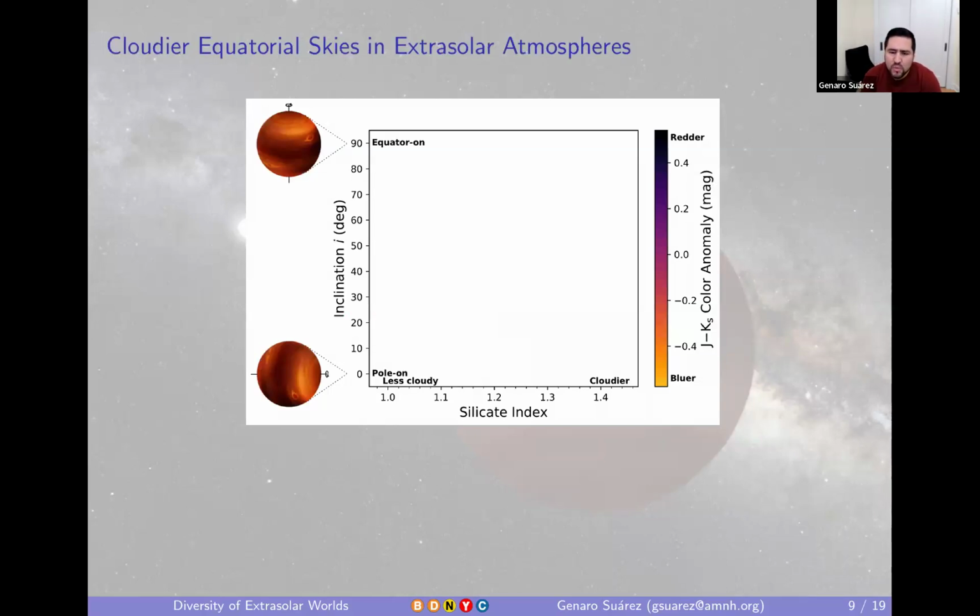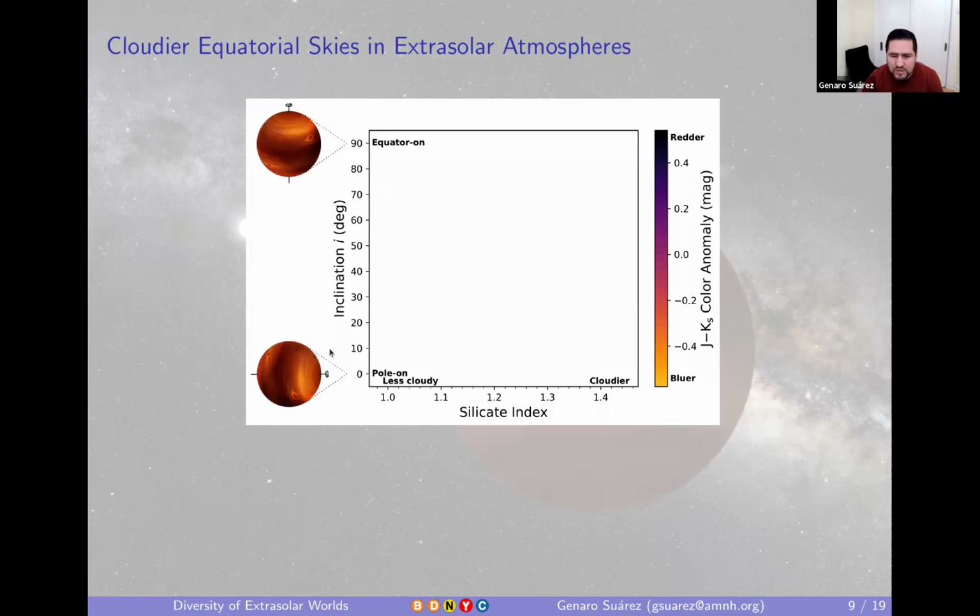In a more recent paper, we explored the latitudinal distribution of silicate clouds. With current telescopes, we cannot resolve different latitudes of an extrasolar atmosphere. So the way we approach this study is by observing brown dwarfs with different inclinations. The inclination tells us if we are observing closer to the equator, near the poles, or in between, in these atmospheres. So far, we have inclination measurements for about 30 objects, but we also need mid-infrared spectra, to measure the silicate absorption.